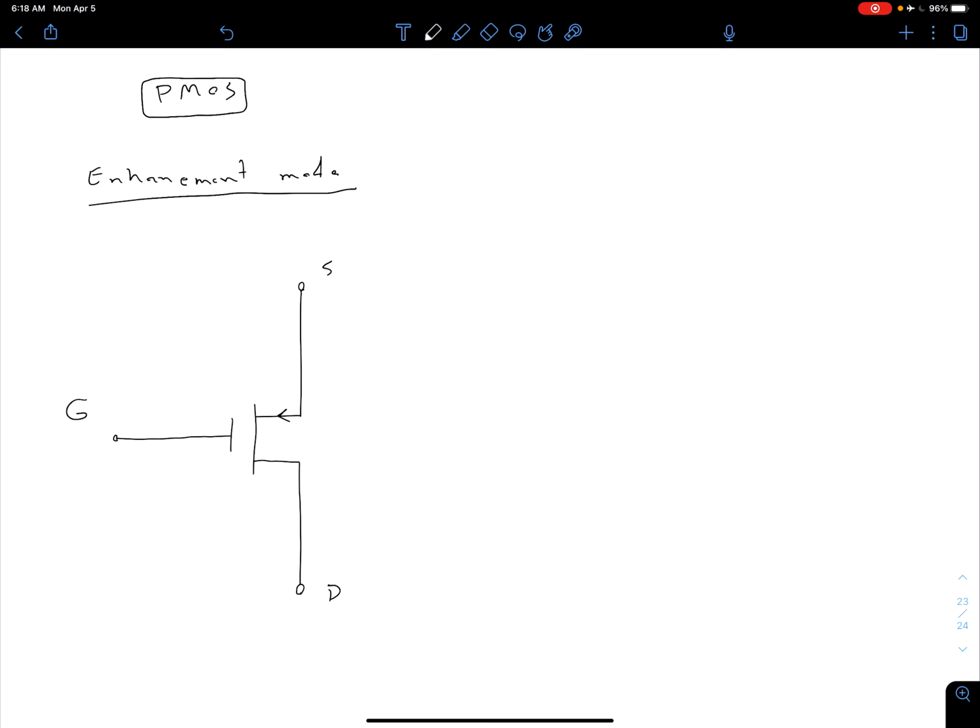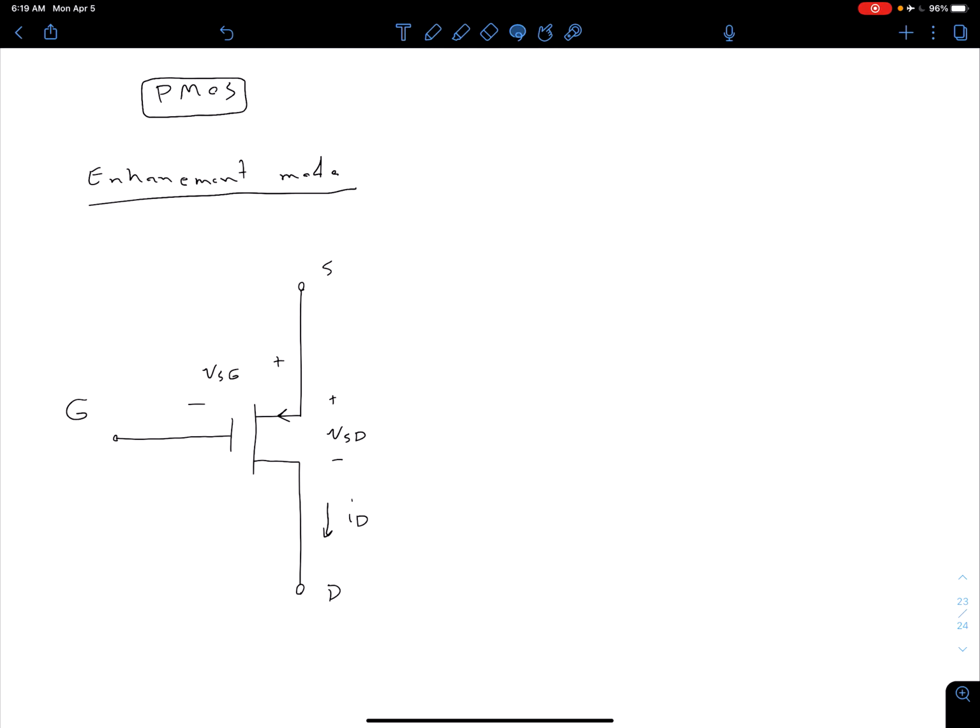So that's a quick way we can tell, looking at the circuit diagram, whether we have PMOS or NMOS, is seeing which direction that arrow is pointing. Because we might still have this S terminal down here at the bottom, in which case the arrow would be here pointing in. So again, arrow direction is going to indicate whether we're dealing with PMOS or NMOS. So of course we still have the same drain current ID, which is going to be the same up here on the source side. And now we're interested in our VSD, our source to drain voltage, as well as our source to gate voltage, so VSG. So that would be for our enhancement mode.